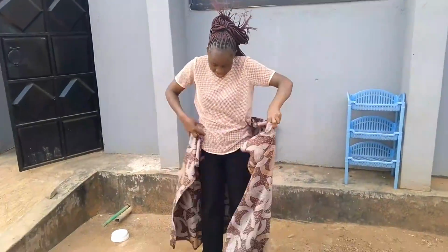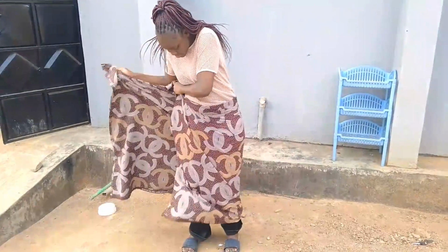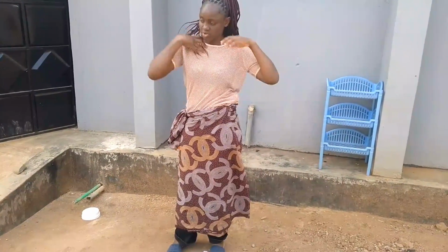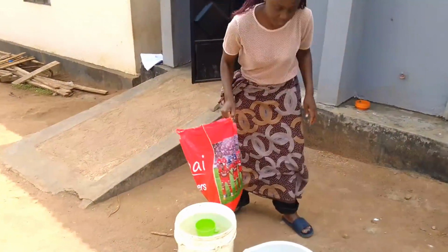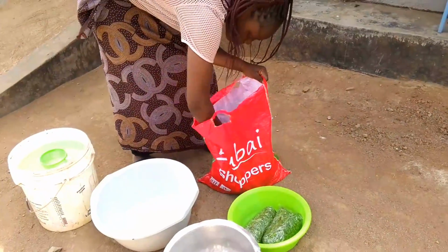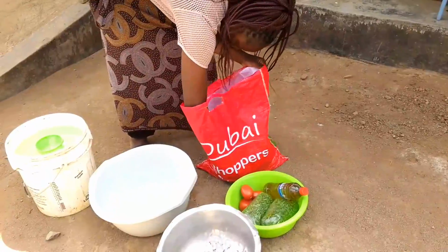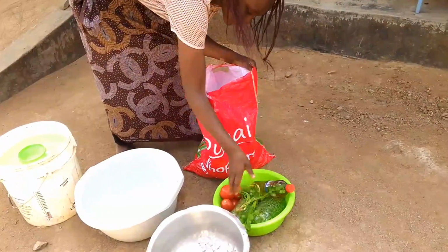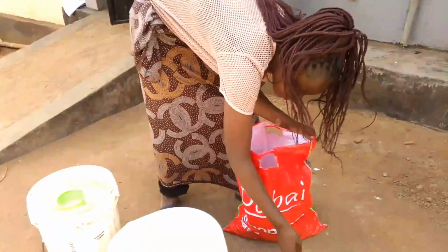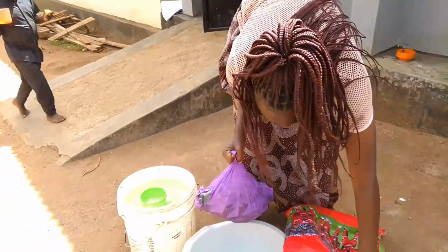So guys, welcome back. Right now you can see I want to tie my kanga. Okay, yes. So you want to prepare something over here. So guys, over here I have cans. I have onions. Guys, I have cans. Tomatoes, coriander. And then I have onions. Okay. This is what I have.